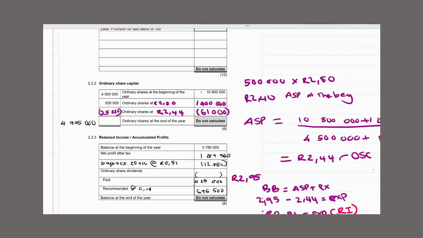Additionally, don't forget your paid dividends is what did we pay during the year, and your recommended will always happen at the end of the year, most likely. Your recommended will have some specifications. You might be told that at the end of the year, we had a recommended dividends and maybe only 75% of the ordinary shares at the end of the year qualified for dividends, and so we'll have to calculate it at 75%. So read the questions, and from there you decide what you do.